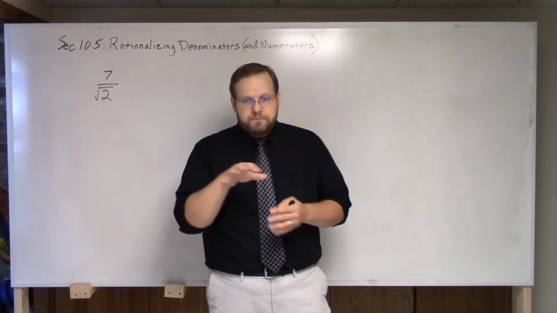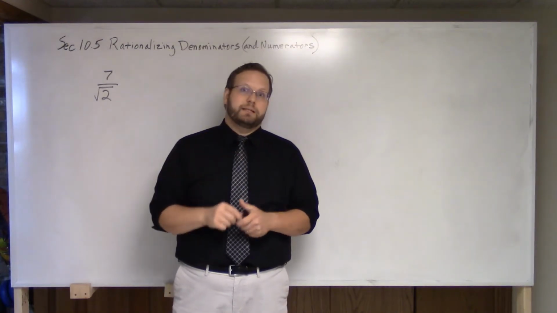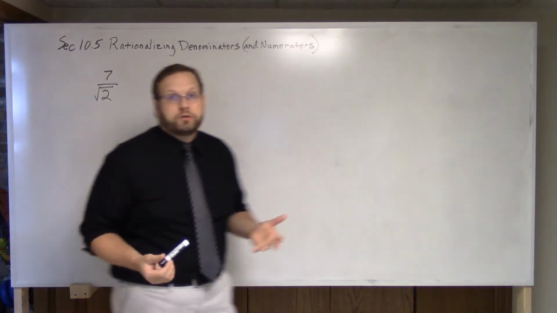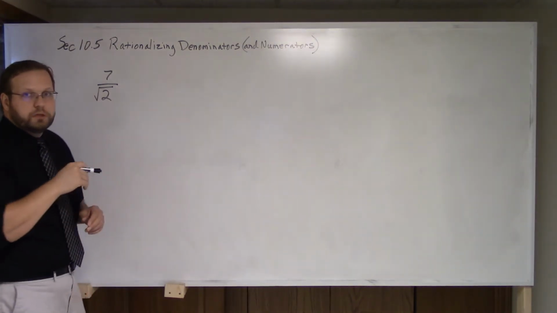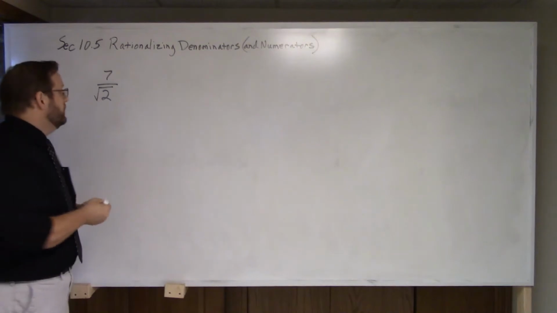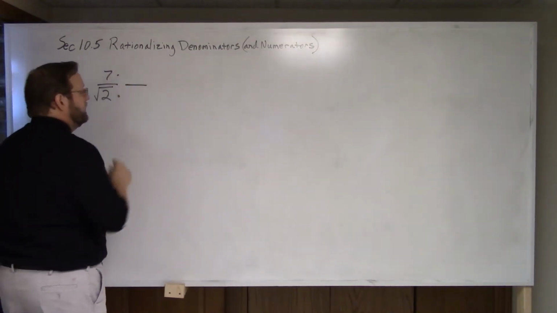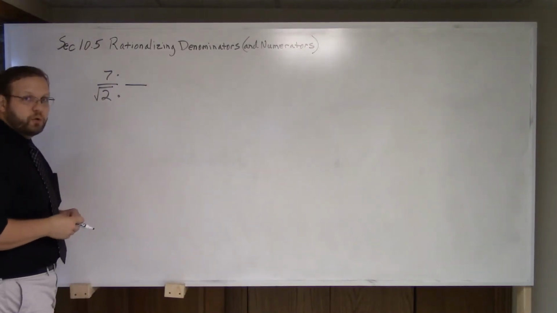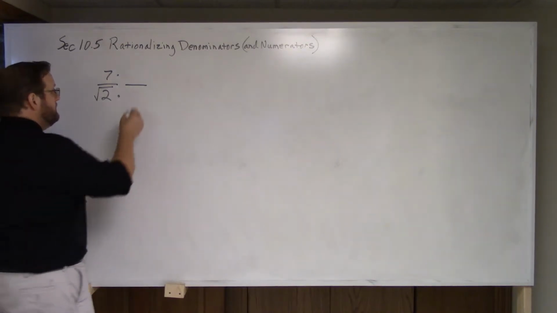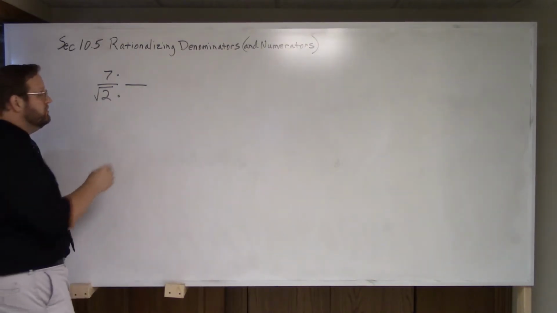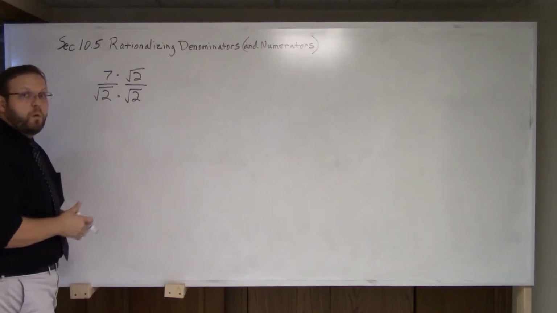Now, the most fundamental idea we're going to be using with this is what you multiply the bottom by, you multiply the top. Okay? Now, what do we do with this? If we want the square root of 2 to lose its radical, we are going to multiply top and bottom by the same thing. When we're talking about square roots, just use the same square root. So what I mean by that is I want to get rid of that square root of 2, so I multiply by square root of 2. Why did I do that?